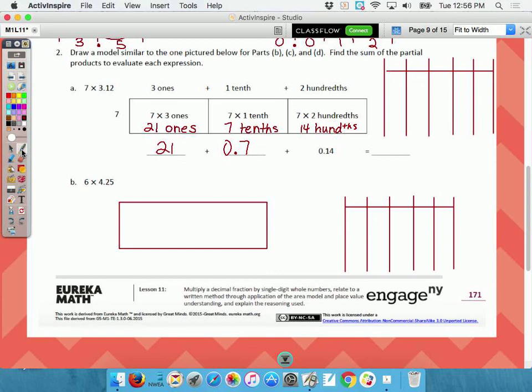So the first one, take a look at this. We don't have space for a place value. You can check it with me right here. When you get to your exit ticket, that's my advice. Check it on a place value chart.